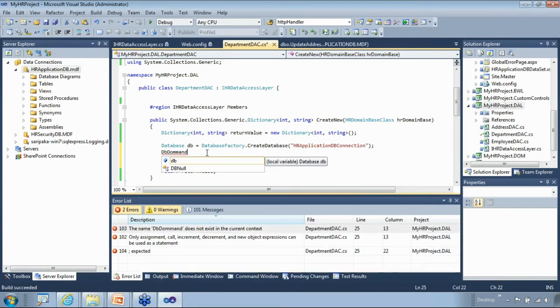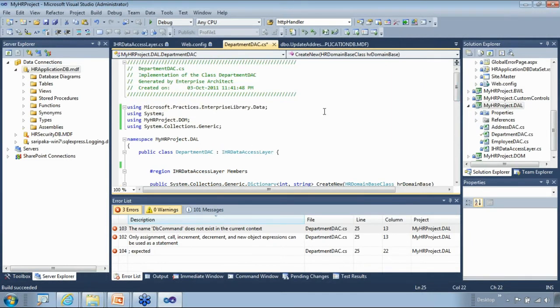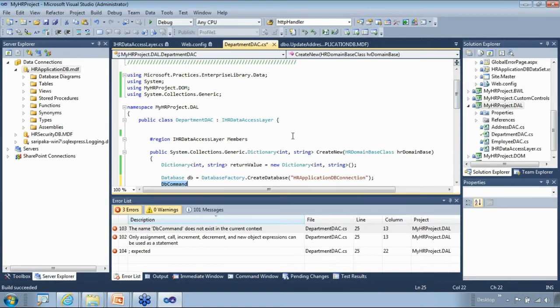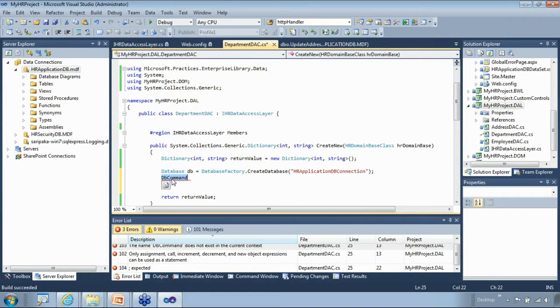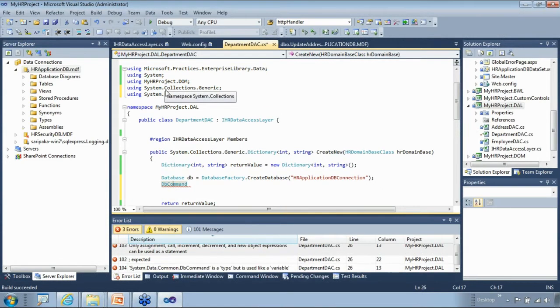And I don't see the DbCommand appearing here because I don't have the reference to it, and there is another shortcut to add a reference to it. Once I know that there is a class called DbCommand and I did not add a reference to it in the namespace, I can type it and press Control and period. Then I get the hint saying this is the namespace you want to add, and once I'm sure I can just click it and it's going to add the namespace there. So it's easy. Once you're used to it, you can make use of it and write the code much faster.